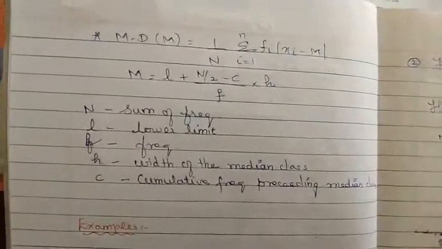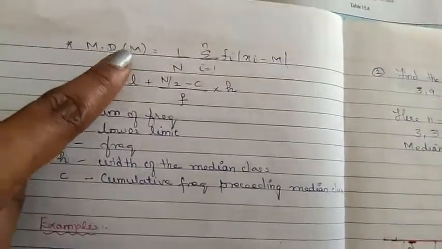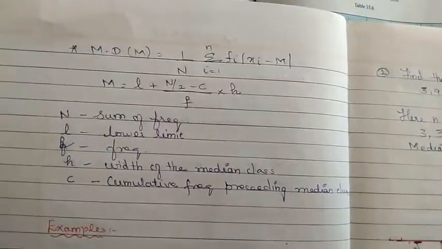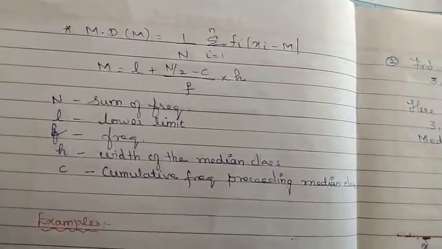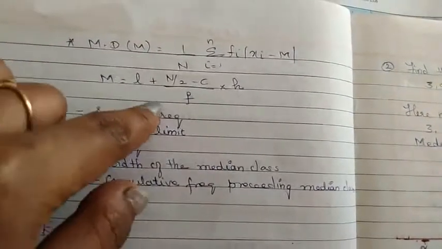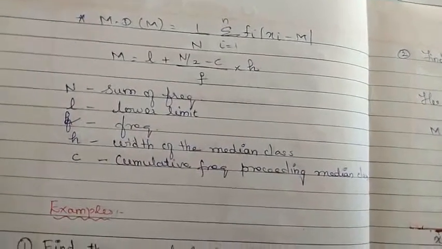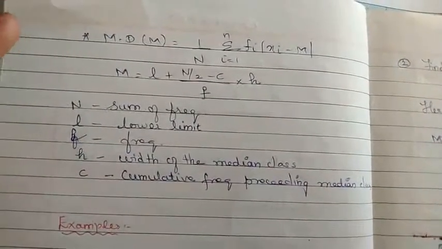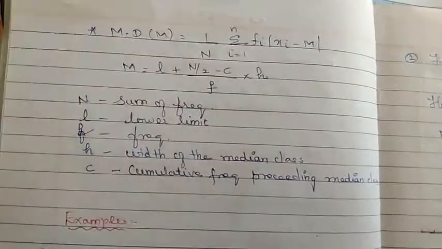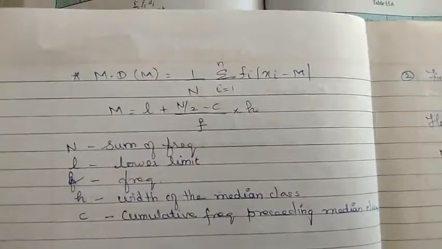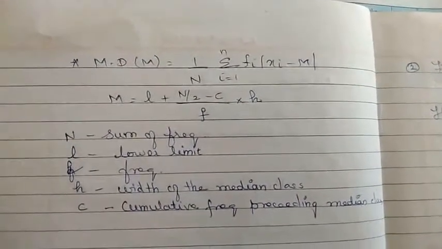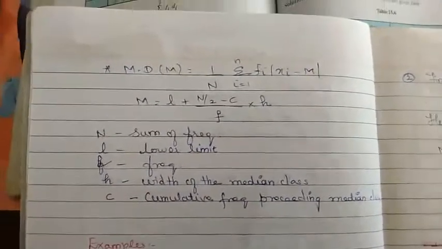That's it. Okay. So the same way you can do about median as well. We know how to find the median for the continuous distribution. We have a formula, L plus (n by 2 minus C) divided by f into h. We will find the cumulative frequencies and all those stuff. I'll show one example in each model so that you can recall the things. So this is what all about mean deviation.